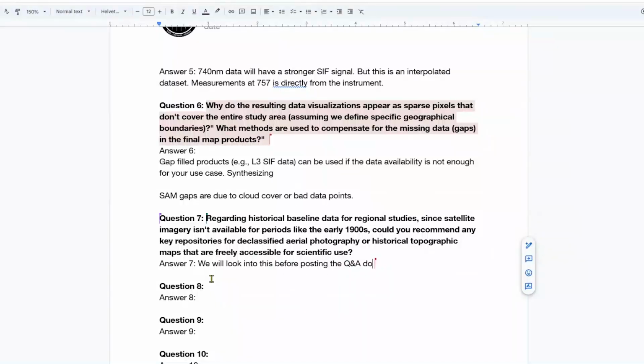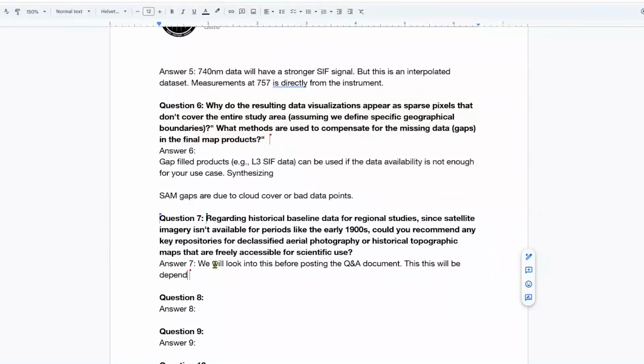Yeah, I think this is dependent certainly on the area you want to look at, the country you want to look at, because obviously aerial photography and the practice of it would be much later on. When you're saying the early 1900s, it would be difficult to get anything, just because of the availability of the equipment to do the surveillance. I would be hard pressed to find anything before 1950, I think.